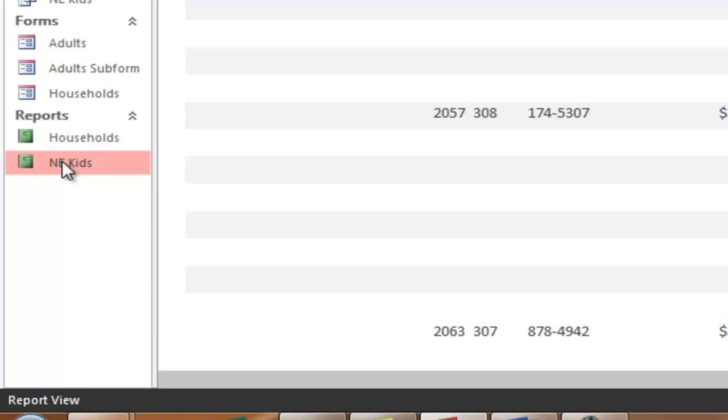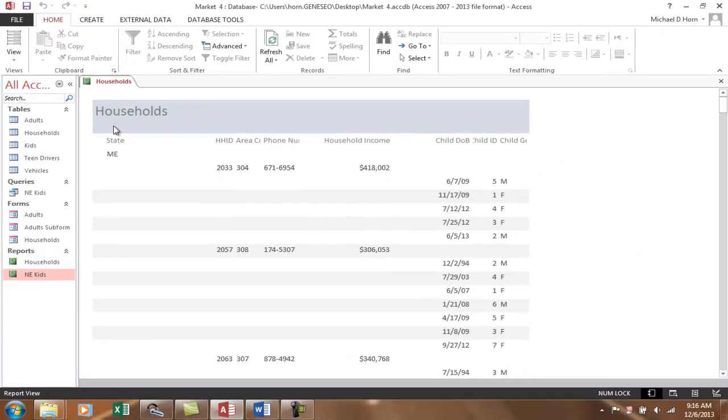So it's not like you stored a Word document with all that stuff in it and then you come back tomorrow and it's still the same numbers. Because again, timeliness is an important part of the database. And so here, this is what this one looks like. It's got all kinds of information in it from two different tables, households and kids, and happens to be just for the New England states and stuff like that. All right, so that's kind of what it looks like. And the easiest way to do this is with a query.